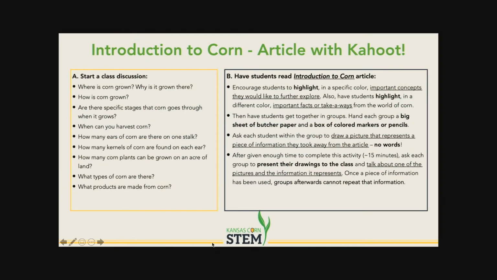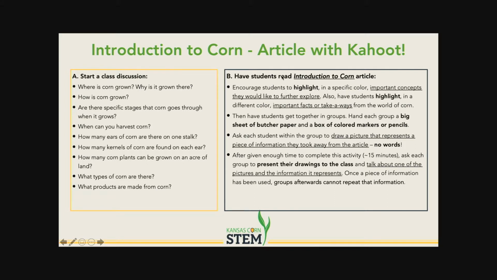And you can actually look at on our next slide here, on slide 16, you can see that we can use other questions here to get the discussion going. Like, ask your kids about the growing process, right? Are there stages to corn? Have they seen it when it's really small or really big? And what do they notice when it's really small or big in those? We can see how do you harvest the corn? When do you harvest corn? And then we have a lot of those questions in there as well that we just discussed. So it's a good way to just get the discussion going.